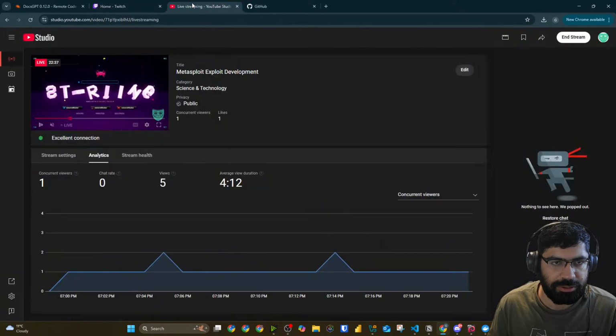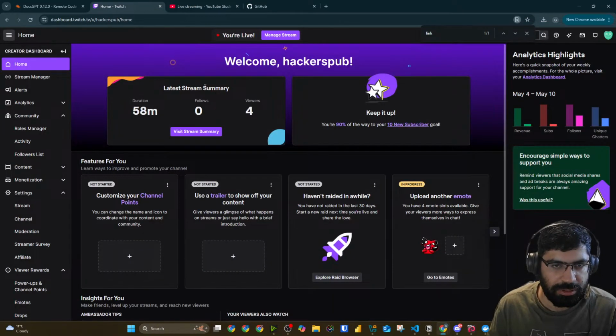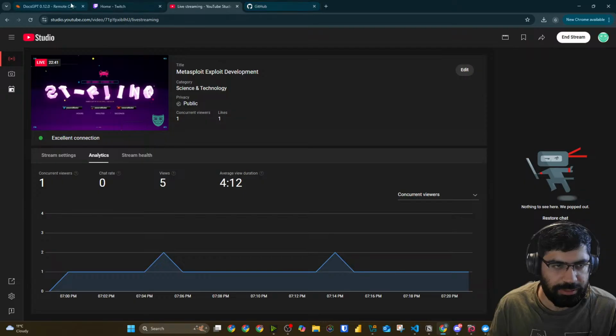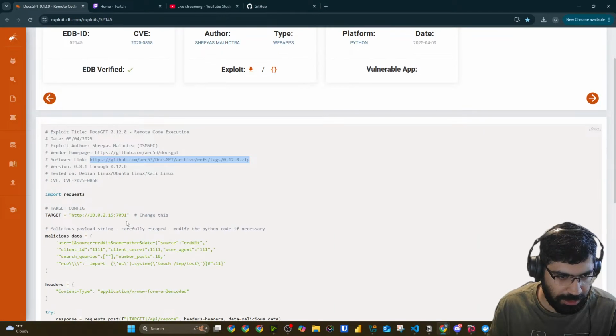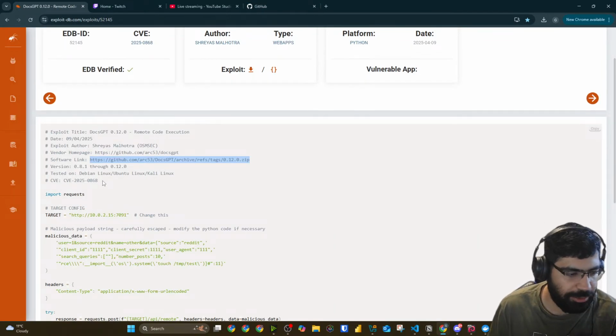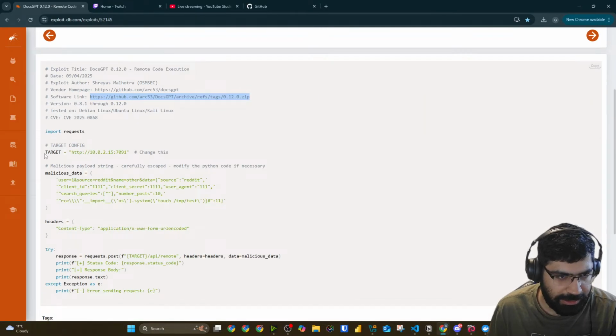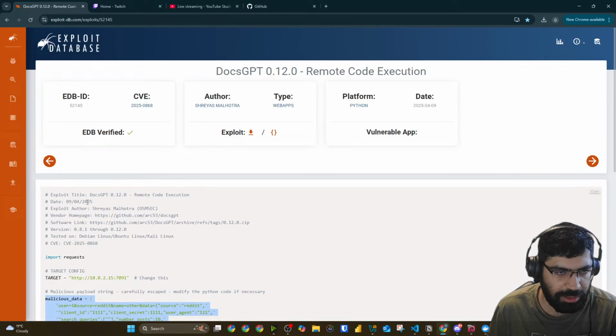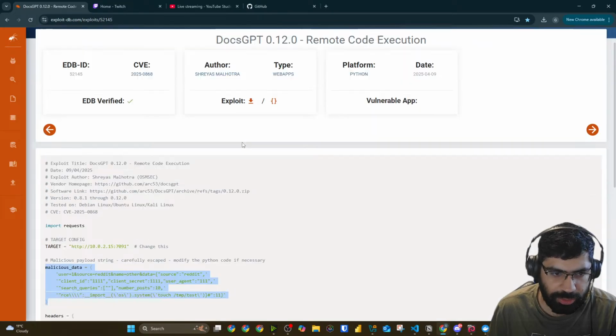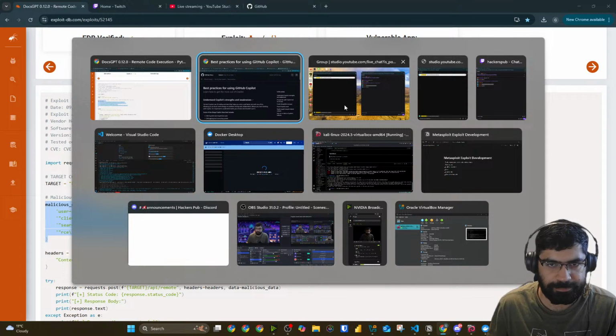Can be very useful. So we have this docs. Okay, CVE-2025-0868. It says target. We have to mention the target. It can be our local now. Malicious data is this content, and what exactly does it do? Remote code execution. Okay.